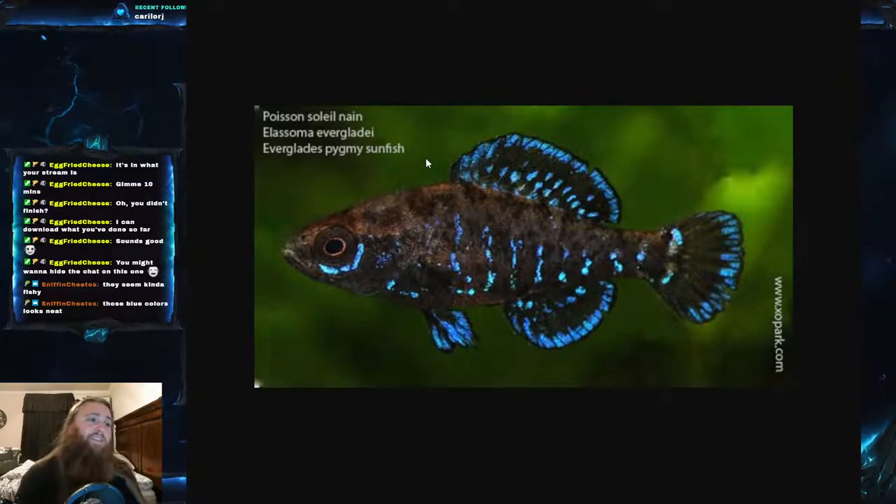The interesting fact I want to share is that these are actually very well established in the aquarium trade. In fact, one author considers the Everglades Pygmy Sunfish to be the best known member of the pygmy sunfish family in the aquarium hobby. I should mention that there are a lot of people who say they have Everglades Pygmy Sunfish but actually have gilberti or Okefenokee — that's not their fault, as people are often uneducated when it comes to fish, which is one of the reasons I started Fish Friday. You can find these for about $8 to $20.